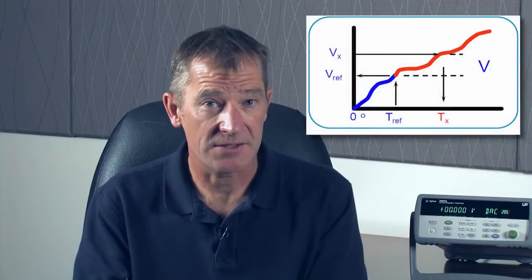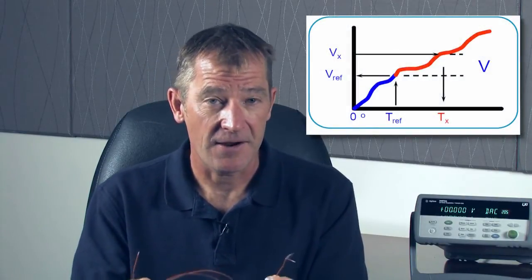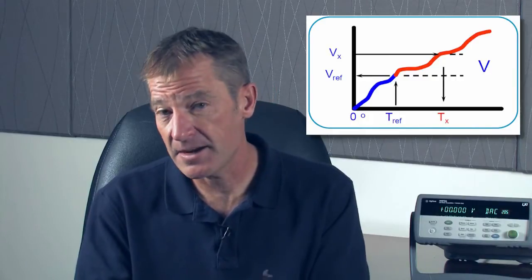To further illustrate this point, if the thermocouple was made up of the same type of wire, we'd end up with two voltages that were equal and opposite, and so we wouldn't have a differential. So it really relies on having the two different types of metal. In addition, the relationship between voltage and temperature is complex, so we can either use a complex polynomial or use tables to look up the voltage-to-temperature conversion.